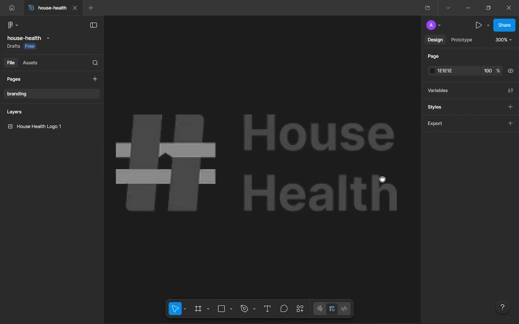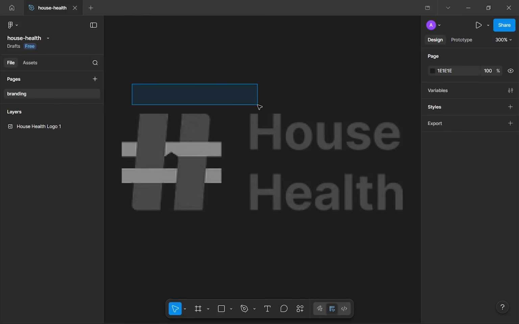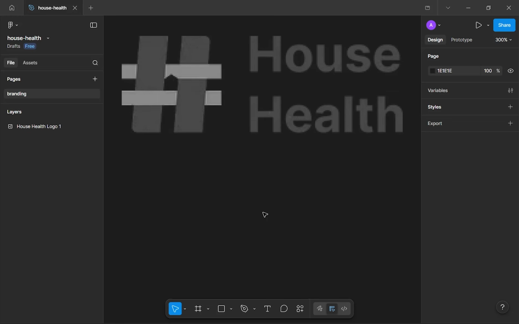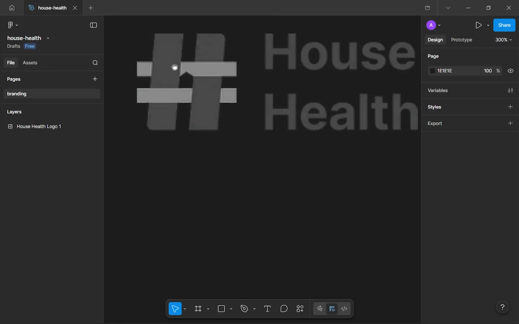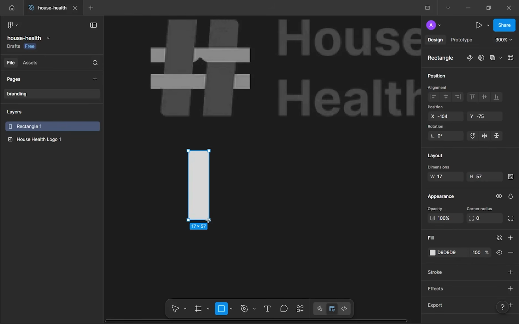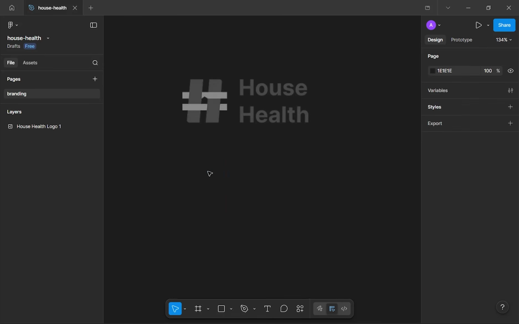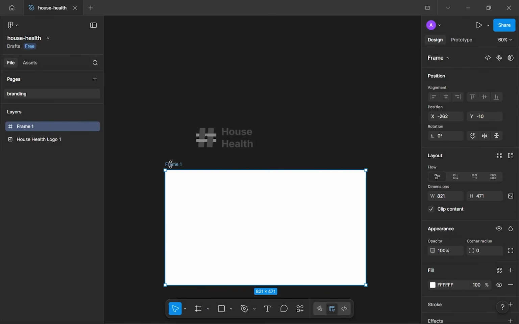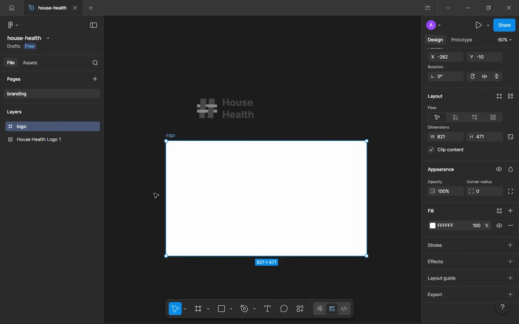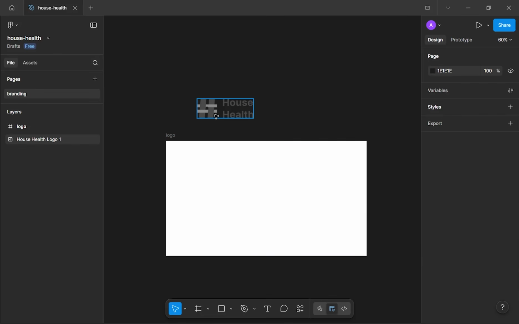So what we're going to be doing here is we're going to take this logo. We're not going to be changing too much, but we're going to give it a modern feel. We're going to give it a more premium feel, and we're going to be clearing out the misconception that could be happening here with the hashtag and stuff like that. So let me start. First of all, I want to have a working area. I'm going to drag out a frame for our logo. And since the logo will be placed on a white or light background, I'm going to keep this light to see how it contrasts with the actual final logo. So let me just drag this in.